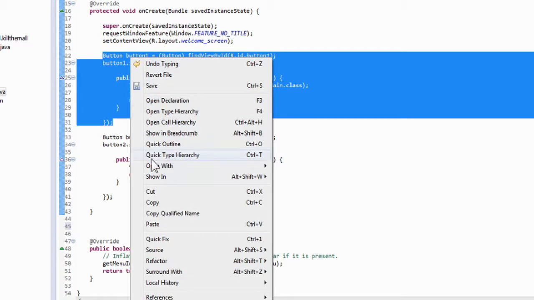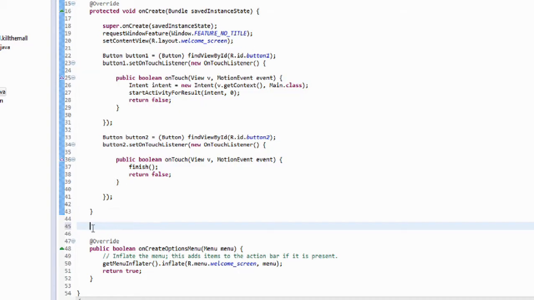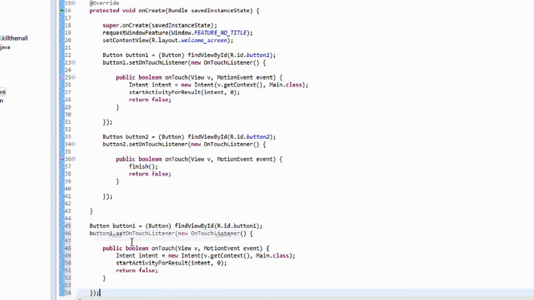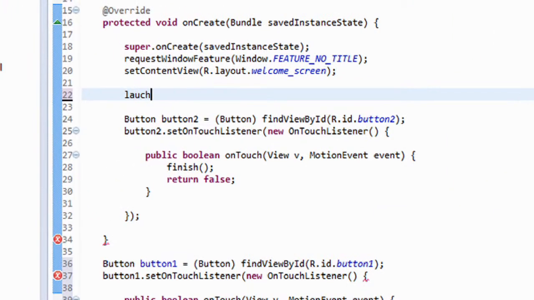closing bracket. We're going to copy. We're going to go right out of this, right below this closing bracket before this override, and we're just going to paste it right here. And then since we pasted it down there, we can delete this, and now we're going to start making it its own method. Right here, since we're here, we're going to create the call to the method, for lack of a better word, call to the method.